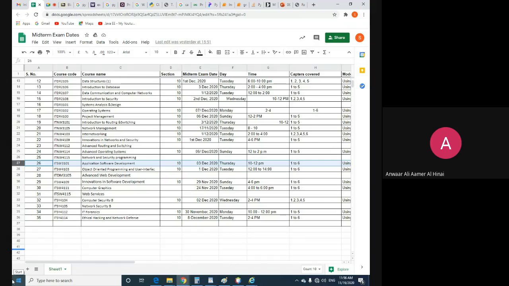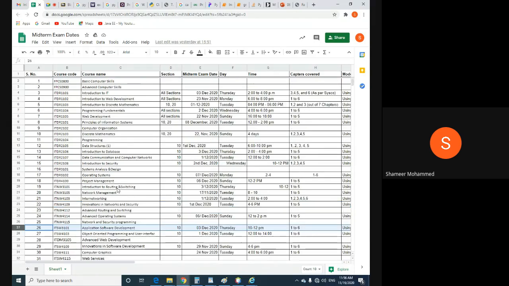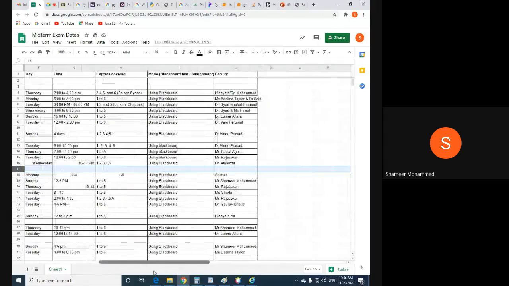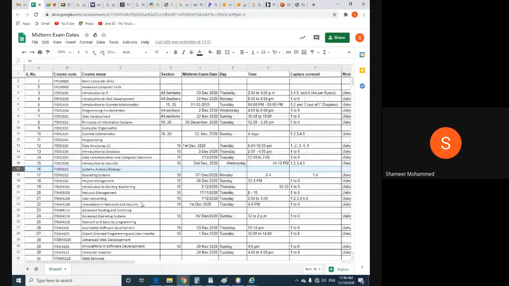So he will change. If you are the only one, he will change for you. Mister, if he didn't change... He will change. You are putting the restriction, forcing me to change. You are not forcing him to change. If you ask, he will change, because here we are just four, but in that section we may be 27. Which section? You are saying you are the only one. Here in this section, I mean, there is no information here. See, system analysis. Can you see? This is the timetable. These are the exam dates everybody has set. System analysis and design here. See, nobody has given here what is the time, who is handling that, etc.